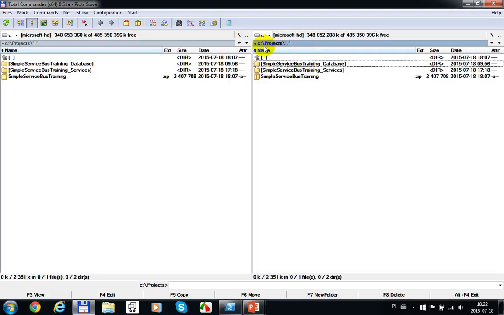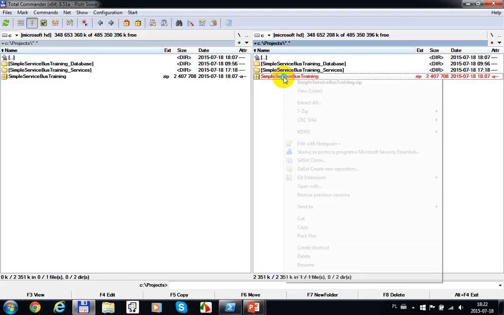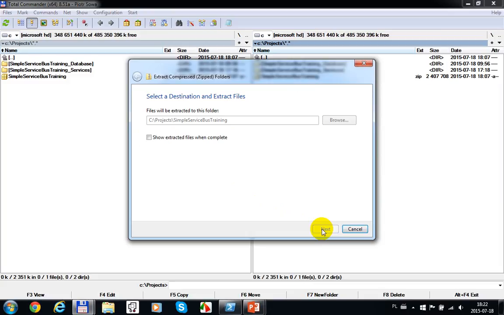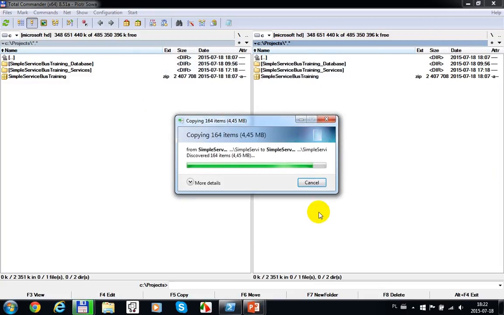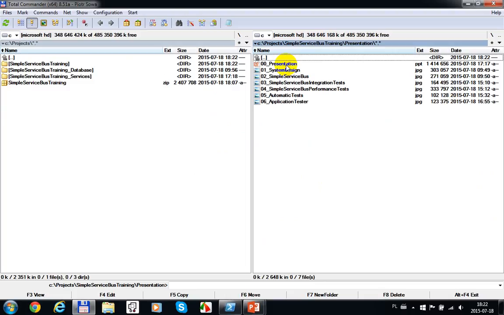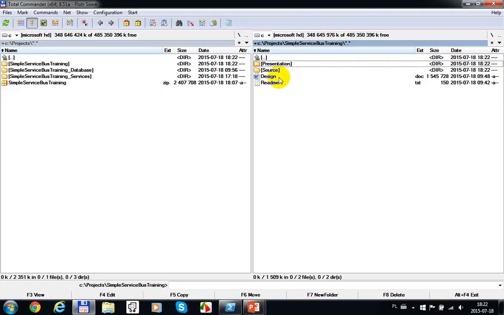If you have this path already, it is easy to follow the steps of the demo and check your code on your own. So this zip file should be extracted, and when you extract it, you can navigate here, and here you have the presentation with all the pictures, and you can check the presentation if you want.